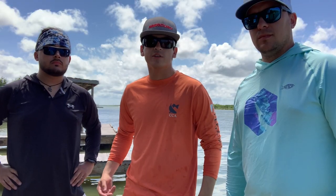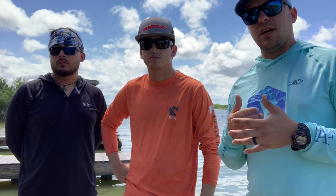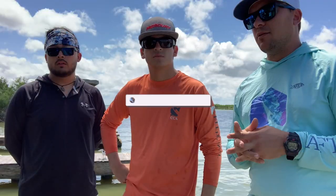Always good to see the numbers are coming back already. Texas Parks and Wildlife is doing their part to try to conserve the trout. And every trout that we catch, we just throw them back. We're only keeping reds right now and only keeping a few reds.